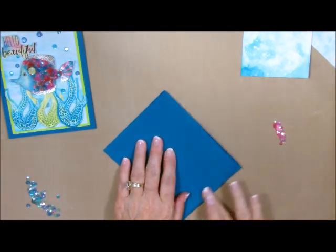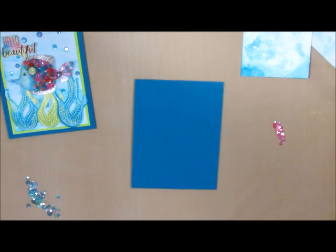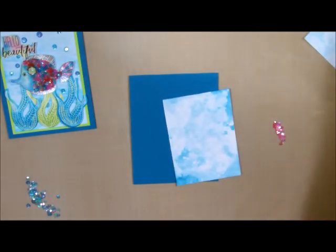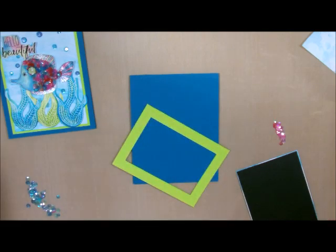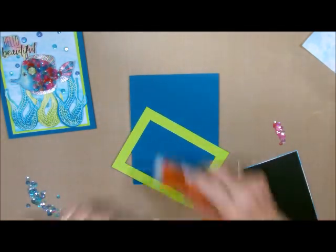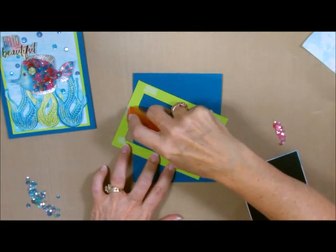Okay, and using our crease tool, we're going to get a nice crease on this card. All right, so there's that. And now I'm going to grab my electric line, cut out the center so I don't waste paper, and I will add that to my card base. Like I said, this one's just a little bit different than the original one, but I love changing it up a little bit here and there.